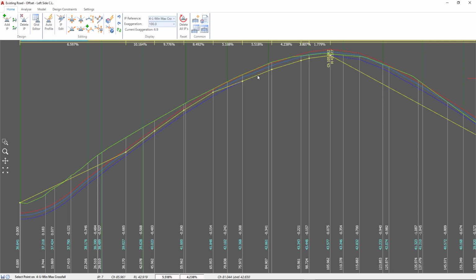Now, if you find that you've got IPs that you've created on the wrong constraint, or you need to move them onto an alternative surface, let's just have a look at what would happen if we wanted to change these. So these are currently sitting at minus 2%, and we want them to be sitting at minus 5. Now, we could go about deleting them and then recreating them, but what we could do is, first of all, press escape, because we've currently got a command running down the bottom, so we're going to press escape a couple of times.